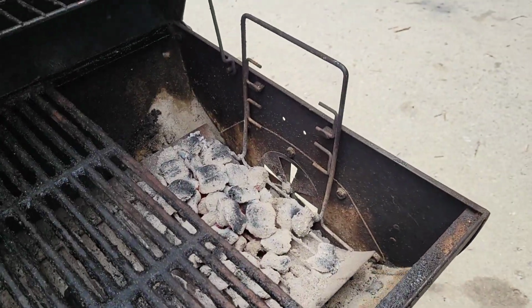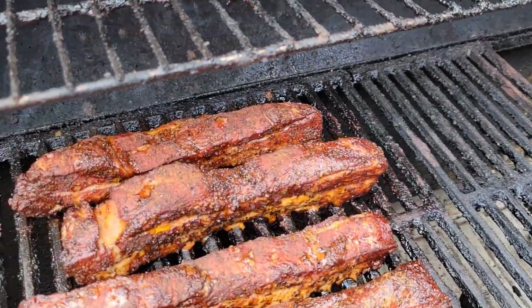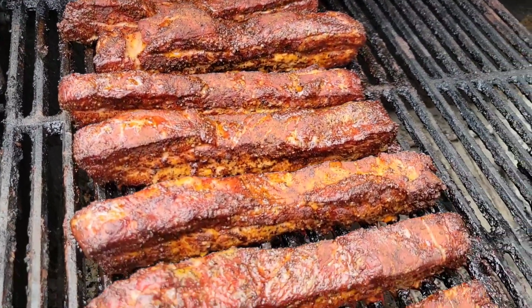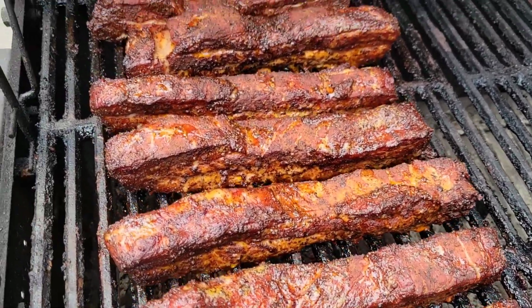All right, guys, it's been another hour or so. I like to add about 10 to 12 more coals on top of what I already have when it's starting to look low to ensure that my temperature is staying where I want it. And you can see how good this pork belly is looking.